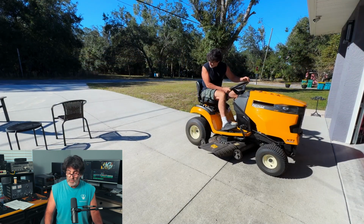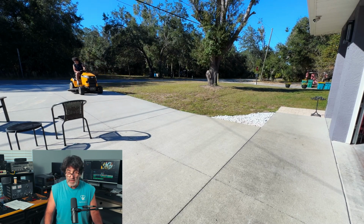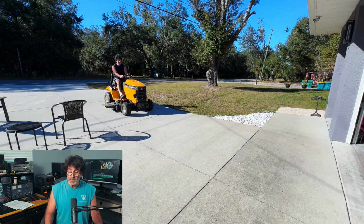Now I think we're ready for a full speed test. There we go. Everything is smooth. I've driven this thing around quite a bit and didn't have any hiccups at all. So that's full speed reverse, full speed forward, and everything is working just perfect.